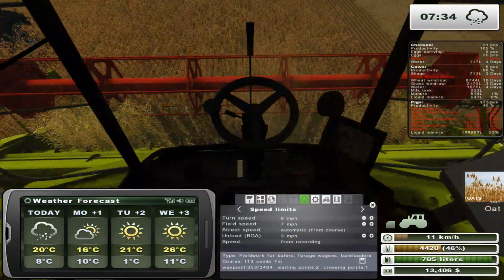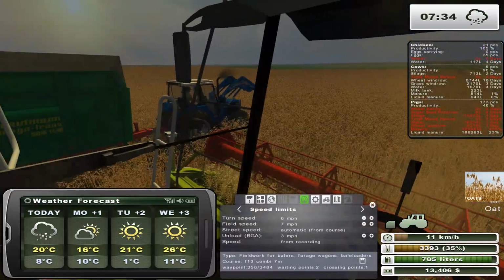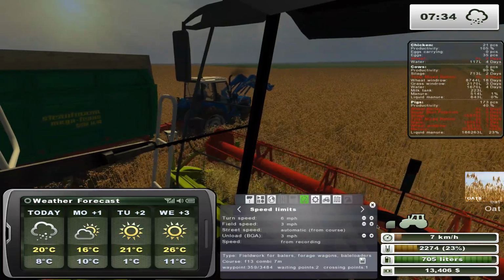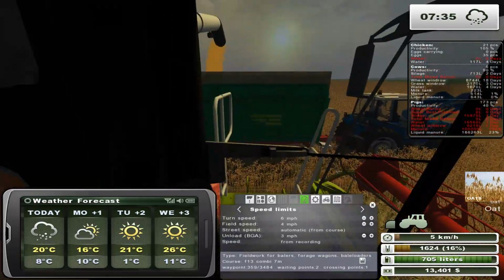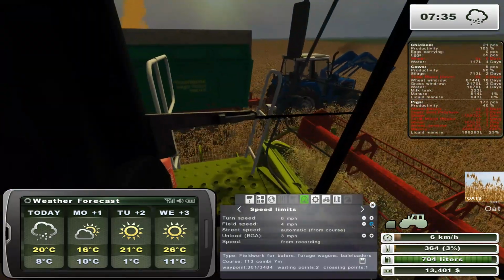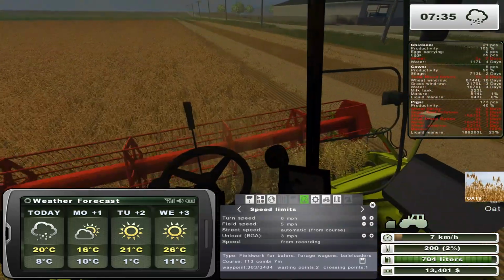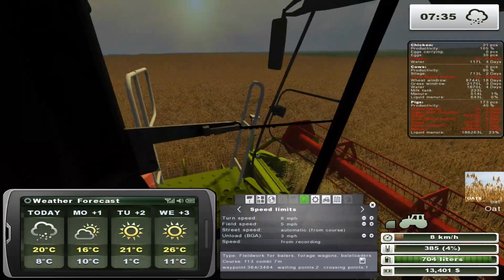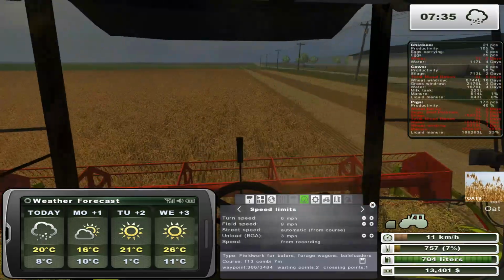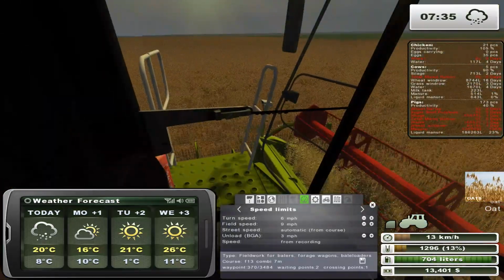Especially if this was realistically the amount of yield you were getting, you would not be driving this fast, even like 10 kilometers an hour. Realistically, I'm going to say 3 or 4 miles per hour would probably be a little bit more realistic. Maybe 5 would be the most realistic speed, and maybe that's what we should set it at. But it would take forever still, which is why 9 is where I kind of feel like you maybe could do that, but it really depends on the crop.